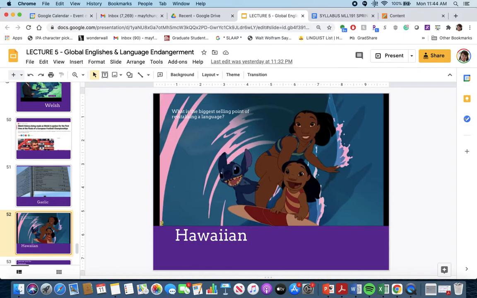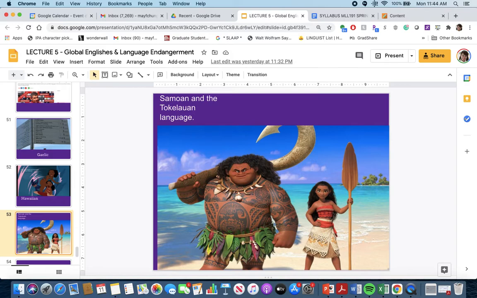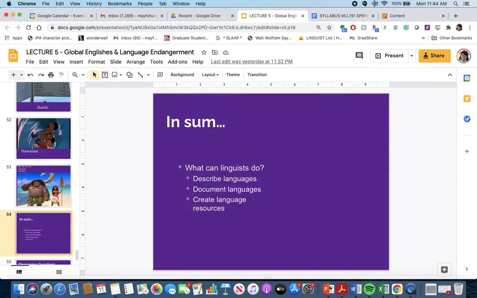So again, we can talk about language endangerment and language revitalization, but we have to recognize the fact that English has become such a global dominating force that threatens a lot of these languages. So there are new Disney movies that come out that really promote Samoan, the Polynesian language, right? So this also helps. You want to create a sense of pride. You want to be able to say, okay, this person speaks our language, and we identify with them, and that's something where you can't take away their identity.